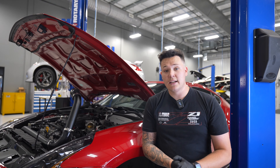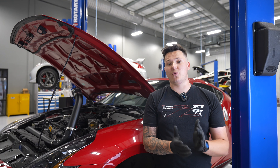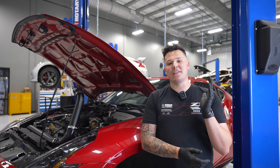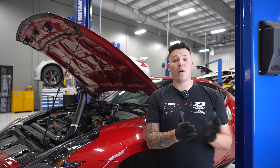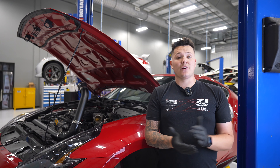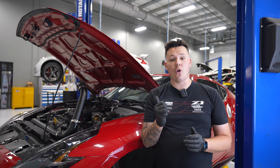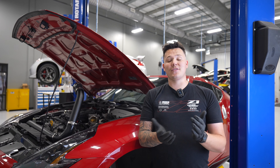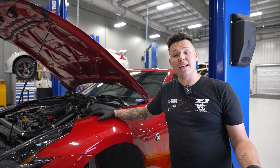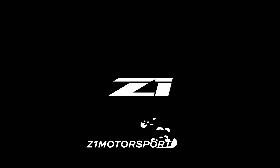All we're going to do now is reverse the process of how we uninstalled everything. Make sure everything is tight — you are playing around with your suspension components, so we want to make sure we're extra safe. Get your car to the alignment rack as quickly as possible. Don't let it sit like this, as we don't want to give you uneven wear on your tyres or any other components of the vehicle. If you have any questions or you're stuck, feel free to give our tech support team a call or email at any time. Enjoy your brand new FUCAs and have fun with your Z. For all of your Nissan and Infiniti needs, head on over to Z1Motorsports.com and get yourself sorted out today.